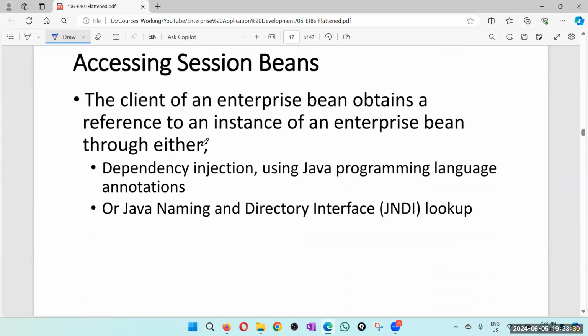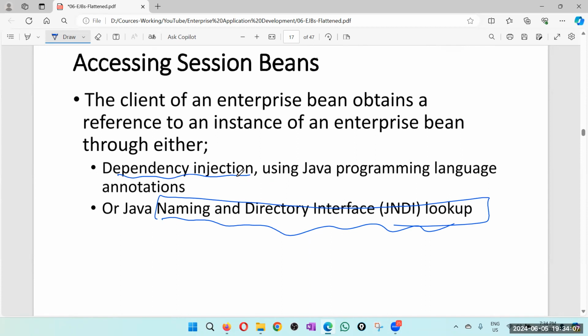Right. So then how do you access a session bean? If it is local, yes, you can call it directly. But even when it is local or remote, we usually use the same approach. That is, either you can use JNDI lookup. So that is one approach, and that is the approach we use here. JNDI lookup, we use that in remote method invocation (RMI) as well. Or we can use dependency injection. So that is using annotations and so on.